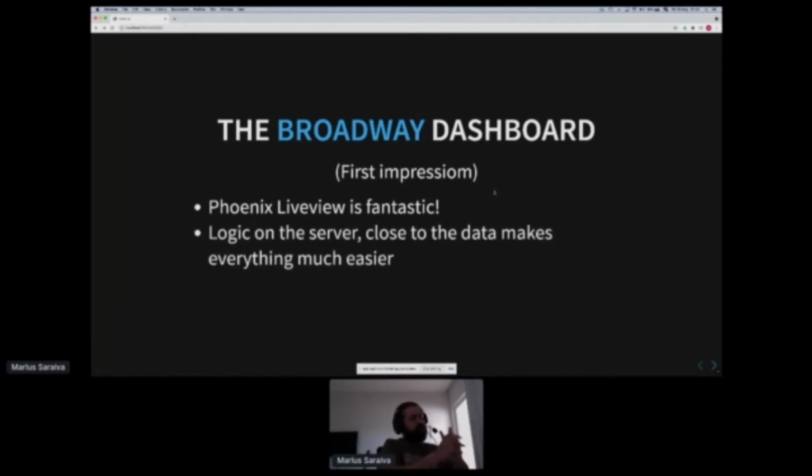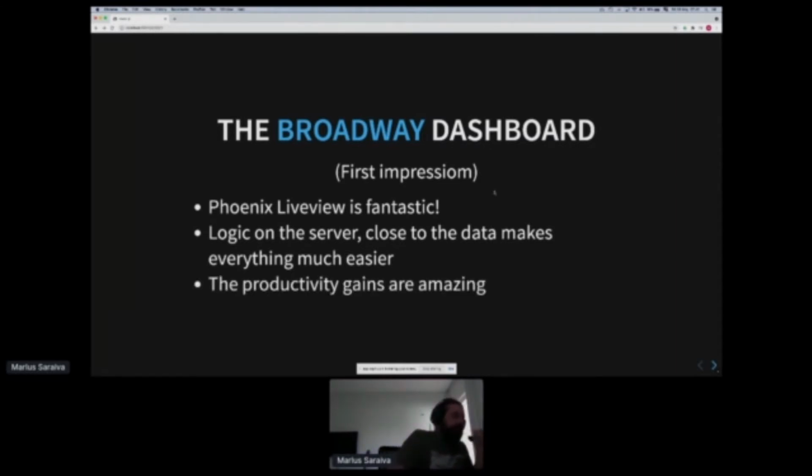Having the logic on the server close to the data makes everything much, much easier. And the productivity gains I had were amazing. I was really surprised to be able to do everything I did in the dashboard without even using any custom JavaScript.